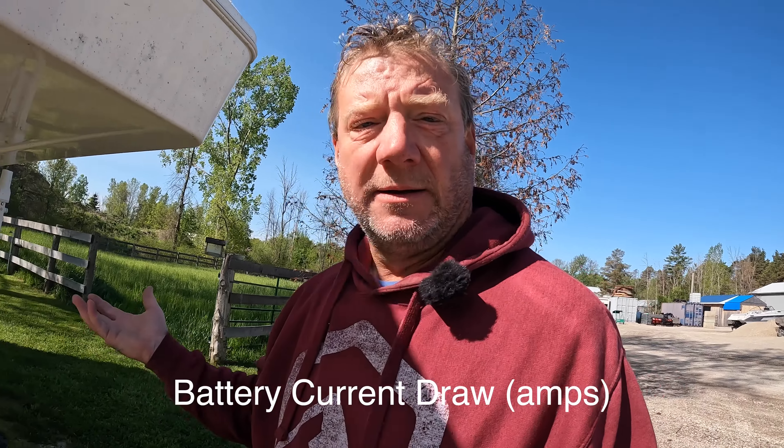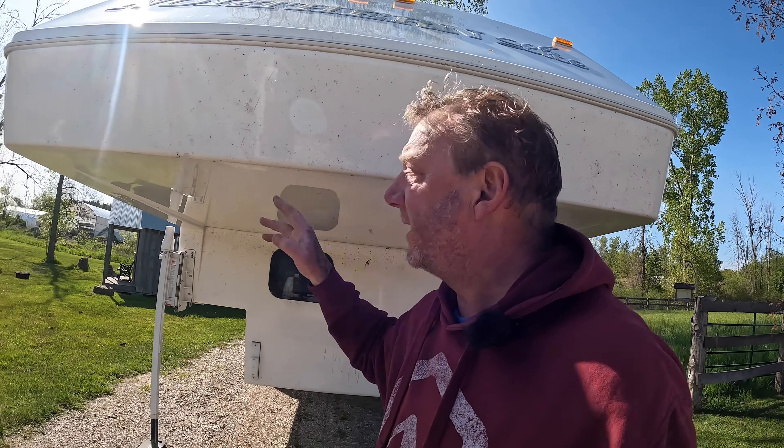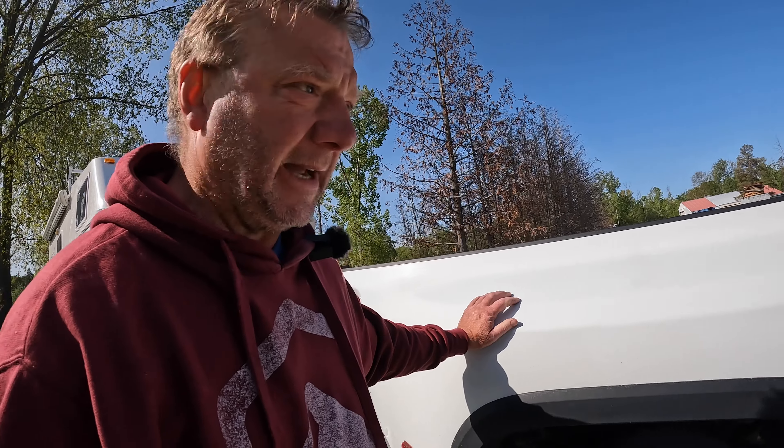What I do is I actually leave this thing plugged in, or on the generator, just to raise it - because it's fairly tough on the motors. People when they back up or put one of these campers on, I've seen it before where they put a tape in the center of their rig. What works really well - probably just because of the dually - is I know if I'm looking at that mirror and I keep that fender about three-quarters of an inch in from this leg over here, that's perfectly level.